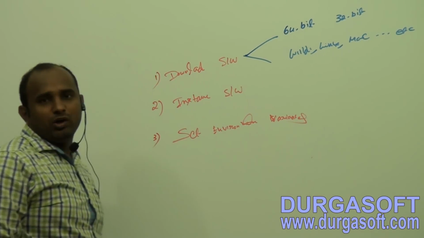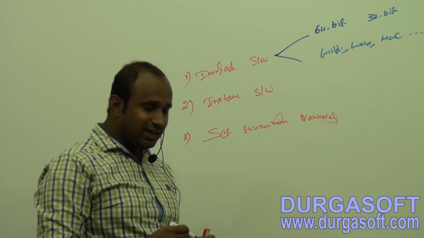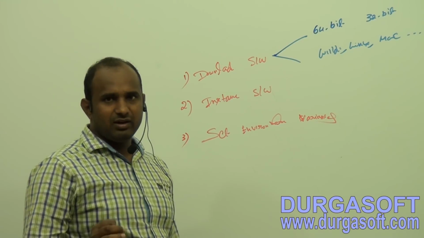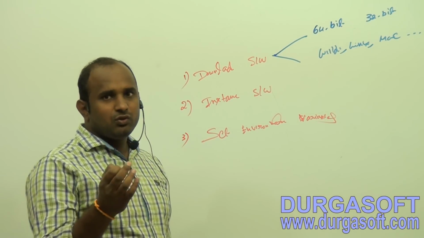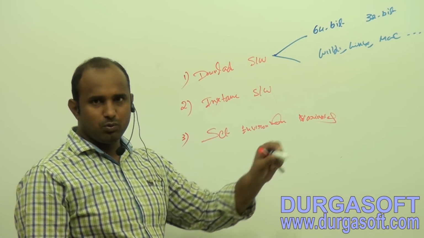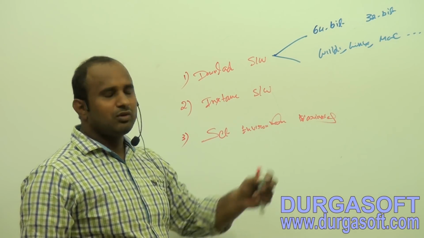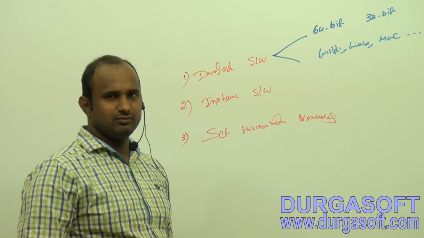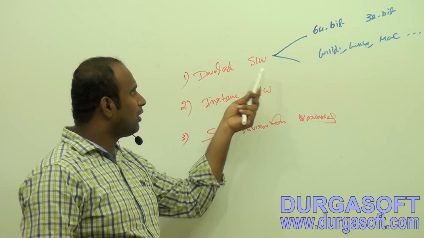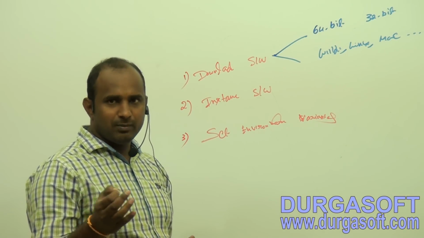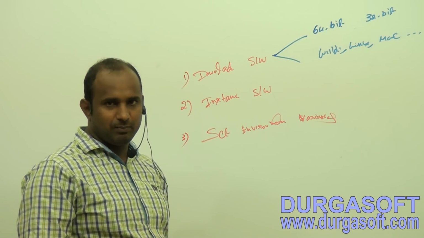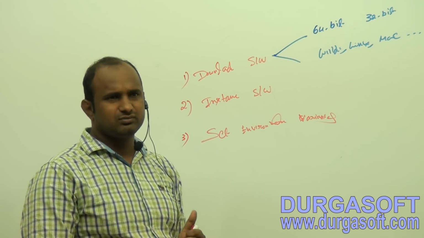So while downloading the software, how many conditions must we check? Two conditions. Number one, check what your processor is. You know how to check the processor: right click on My Computer, Properties, and check which operating system you are using. These two options matter while downloading the software. Based on the operating system and the processor, I am downloading my software.